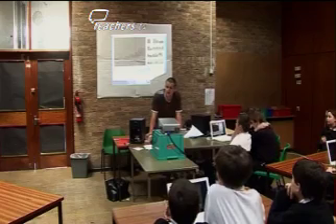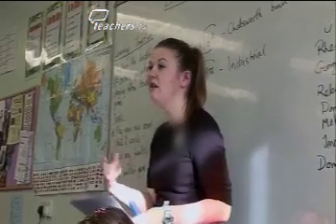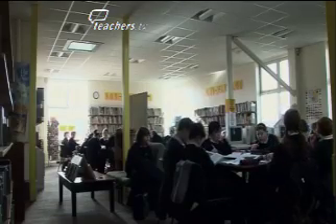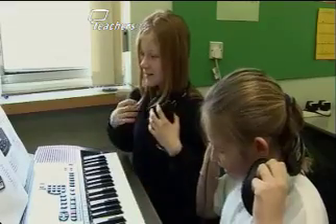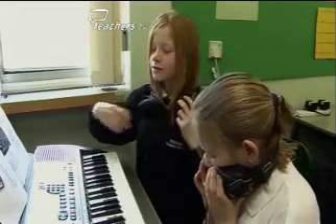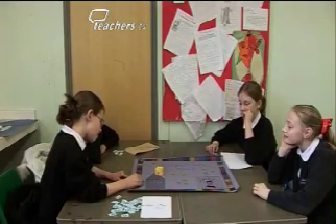The way teaching and learning is arranged is radically different. Forty percent of the children's time is in C3. During C3, they spend time with their base group tutor and have two two-hour subject specialist rotations per week. Their week begins with a half-day base group session, then a subject specialist rotation in the afternoon, another two-hour specialist rotation, and two more hours at the end of the week with their base group tutor.